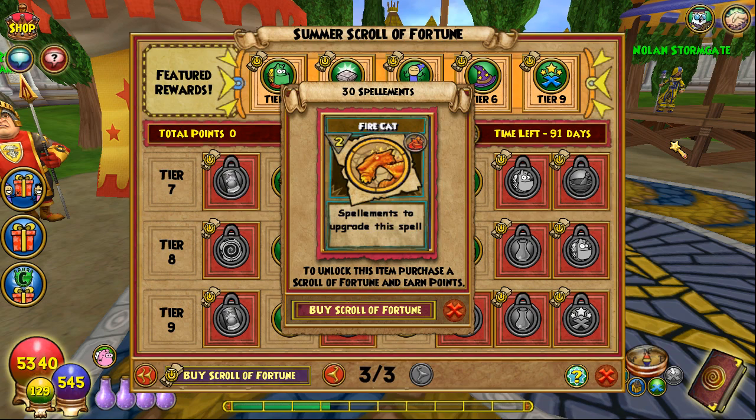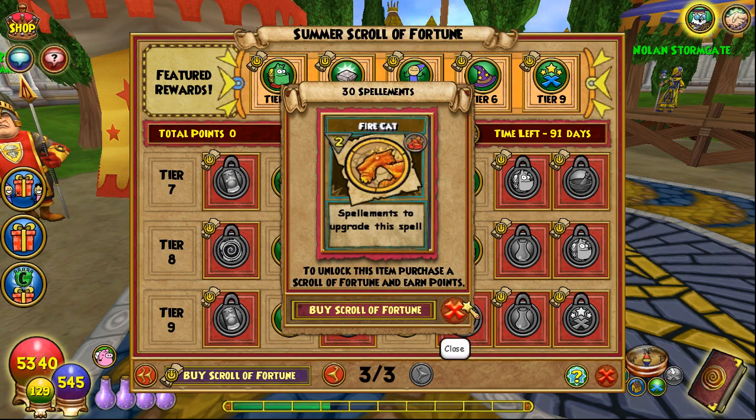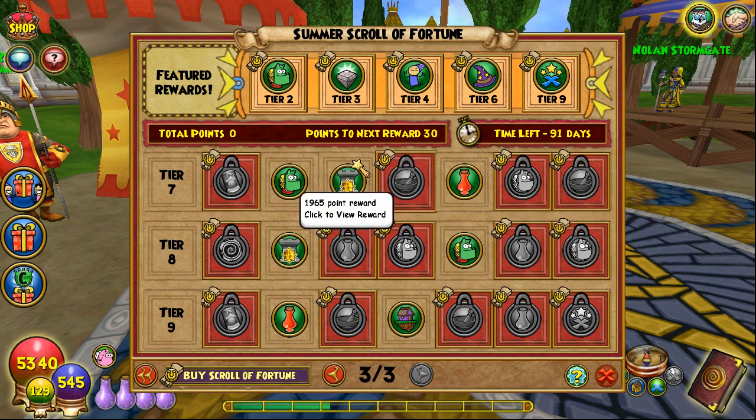Okay, so we got some more Spellments, Firecat and Lightning Bats. As a Storm Wizard, I'm more interested in Lightning Bats. Spellments seem to be very common throughout the Scroll of Fortunes. So I'm really curious to see how Spellments are going to work later on in the game as well, whether we can get them from Lore Master, because I believe we can get some from Lore Master, and how that's going to be affected throughout the game. So really excited to see the future of Spellments. I like how they're incorporating more Spellments into the Scroll.